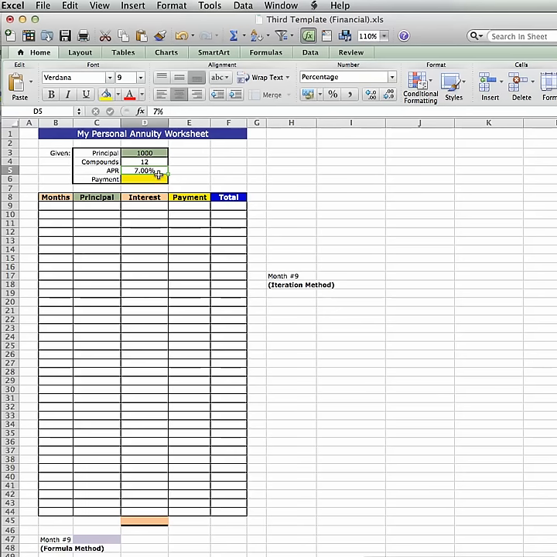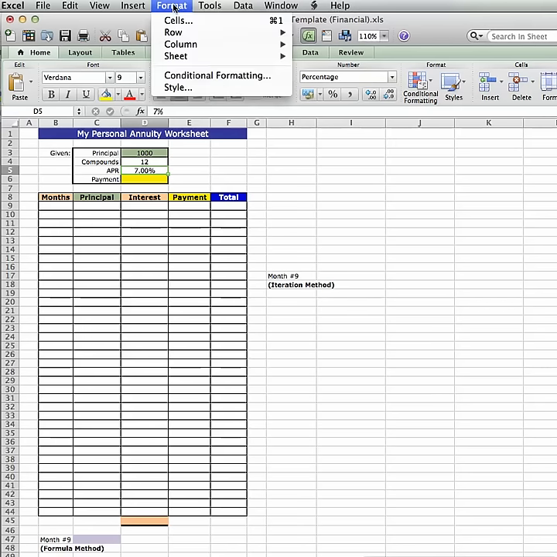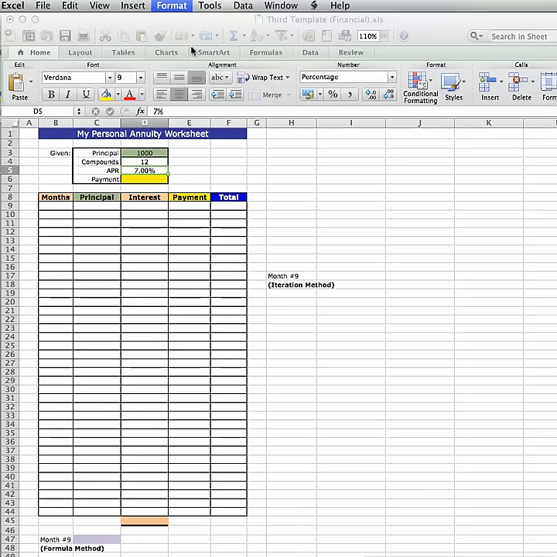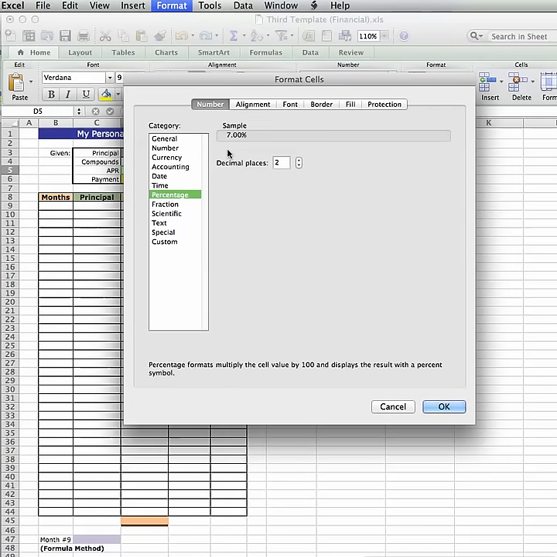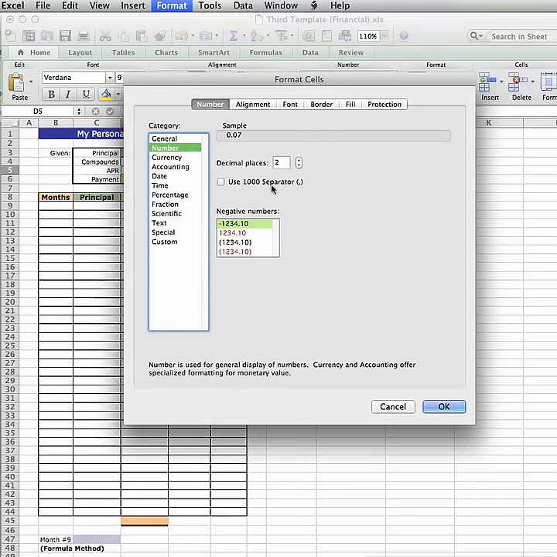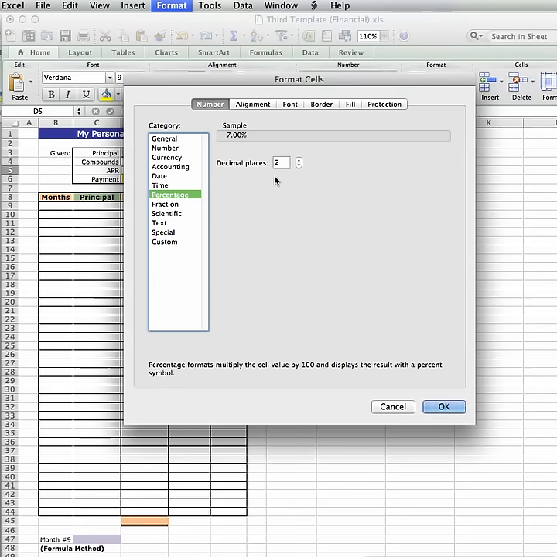So that's a good skill, but there are two other ways that I know of that would be very nice to realize that you can customize by taking advantage of your format menu. You can customize any cell in terms of the look and feel. So I'm going to click on Format and drop down to Cells. And when you do that, you will get a nice pull down or menu, kind of a dialog box where you can click on the number and see what kind of number it's suggested to be, and whether it has, say, separators every 1,000. Your number of decimal places can be moved up and down. Percentages, the moment you click on that, of course, it would treat it as a percentage.